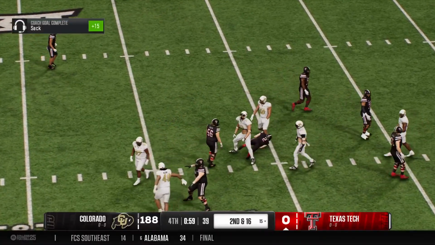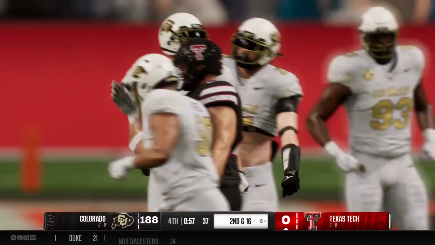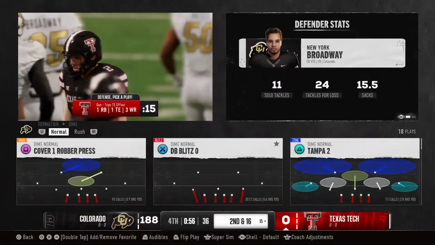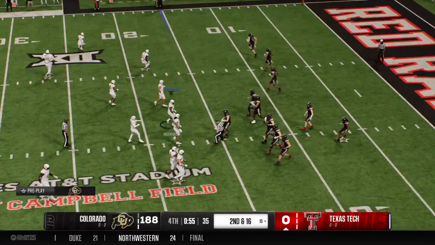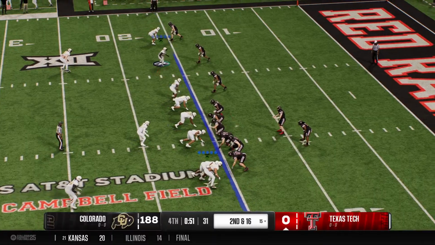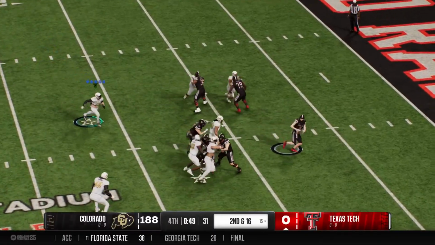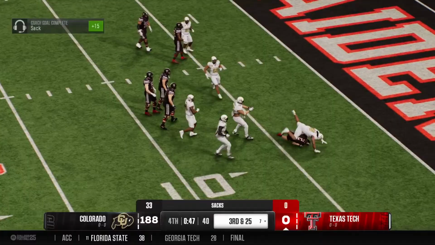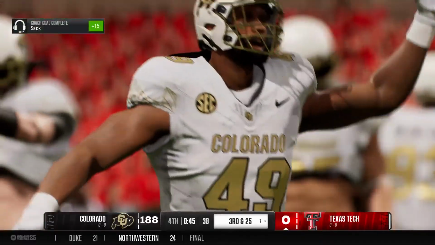Coming after it. And the pressure was too much. They get him at the 15. And, man, is that just indictment of the day. Your quarterback getting drilled late in the football game. This offense has sputtered. They haven't found any kind of good rhythm. And this defense is bringing the heat.